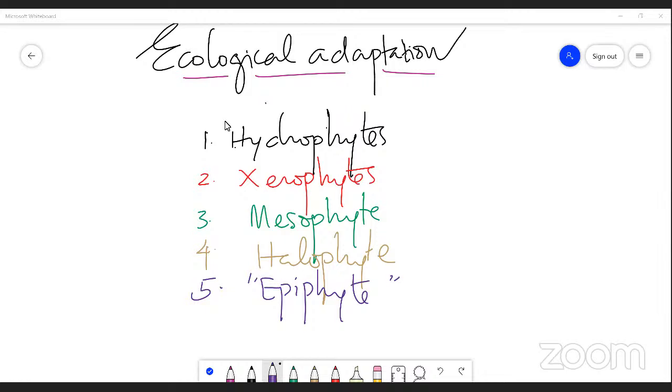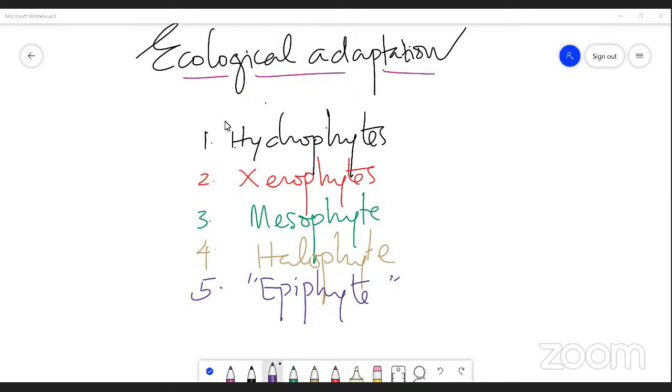I repeat once again: the modifications in the structure of organisms. There is a modification which occurs in the structure of root, stem, and leaf in order to survive successfully. Why does this modification occur in an organism? In order to survive successfully in a particular environment. If it is a water body, in order to grow through the complete span of life, it has to modify its root characters, stem characters and leaf characters, right?